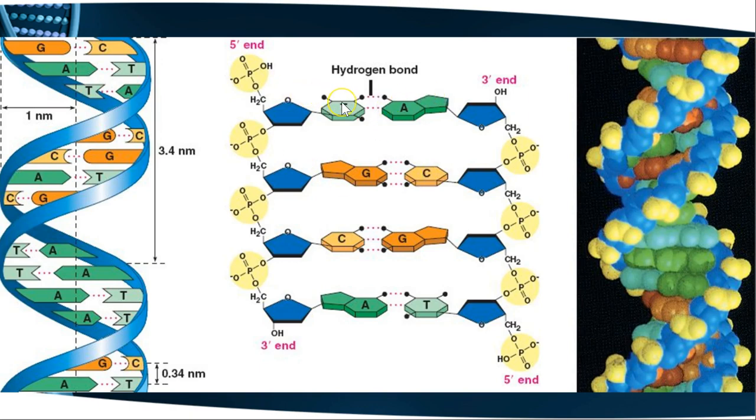So if I have a strand that has 30 nucleotides in it and 10 of them are thymine, that means 10 of them have to be adenine. Well, 10 plus 10 is 20. My strand was 30. That leaves me only 10, so only 5 can be guanine and 5 can be cytosine, right? Because you have to have the same numbers of each of these because they make a pair.